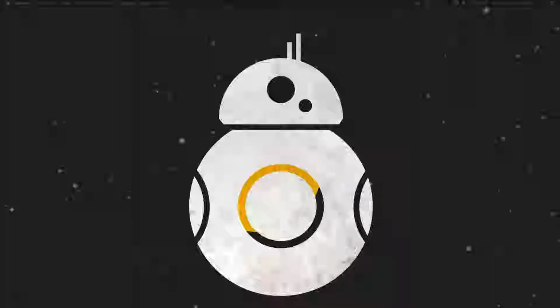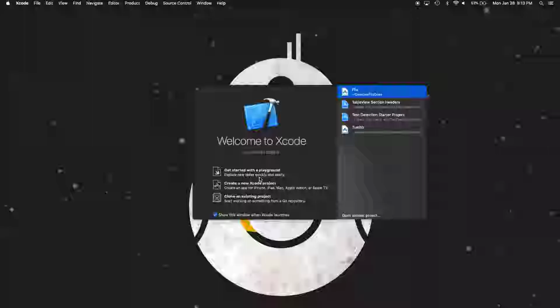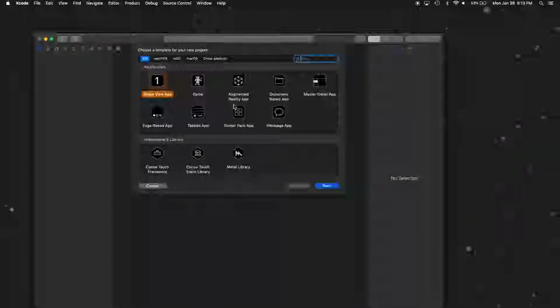Awesome. So if you guys have your computers right now, open them up and let's get started with a new project. We're going to open up a new project and just call this auto layout, and save it wherever you can.